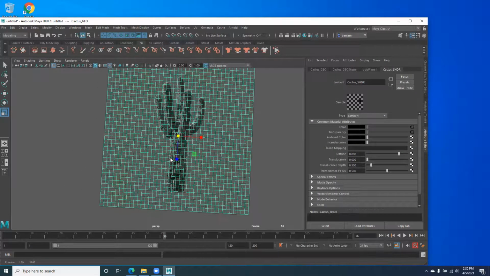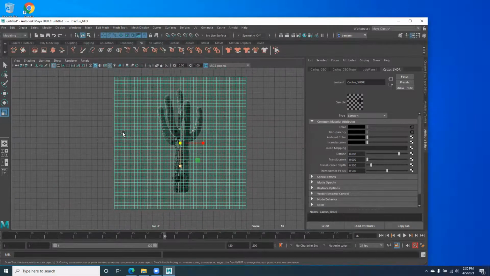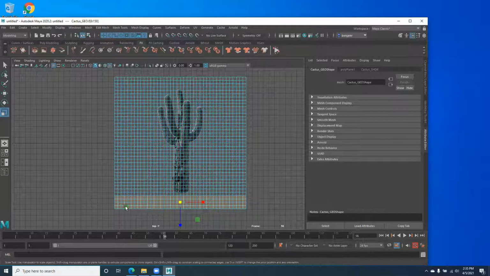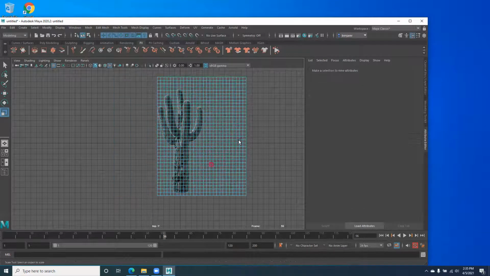And I'm going to go to the top view. And this isn't necessary, but I like to keep as clean of a file as I can. I'm just going to delete the faces that I don't need. So I switch to face mode, and I'm just deleting faces that are outside of the cactus.